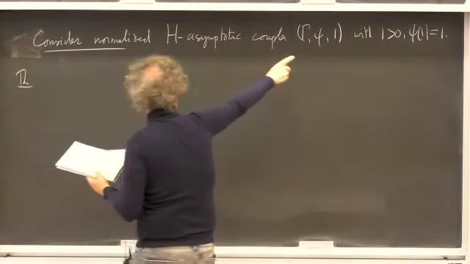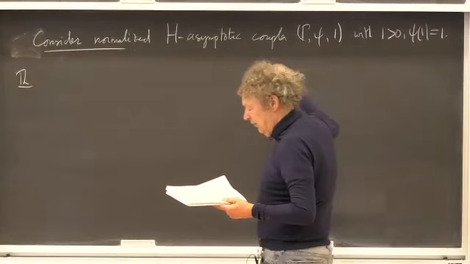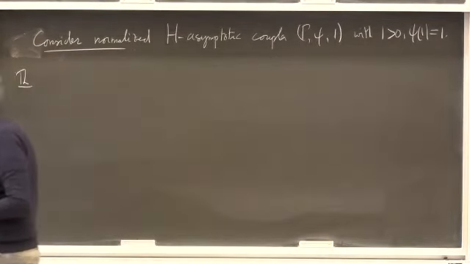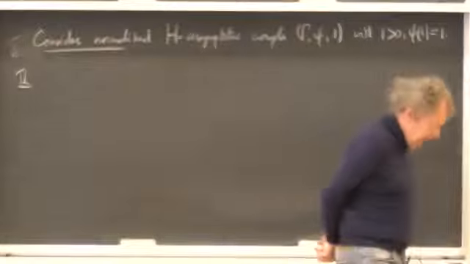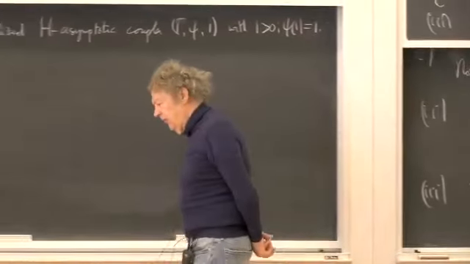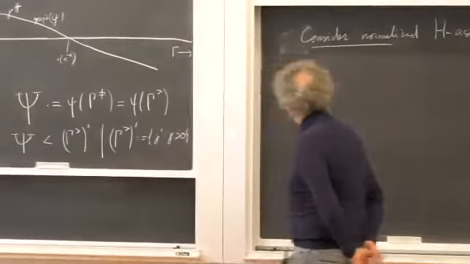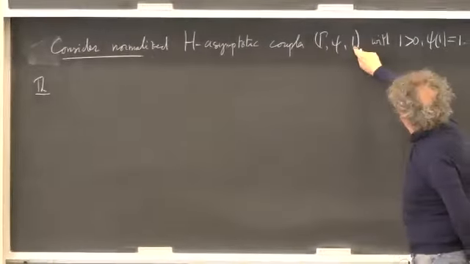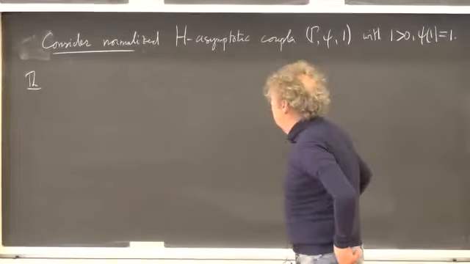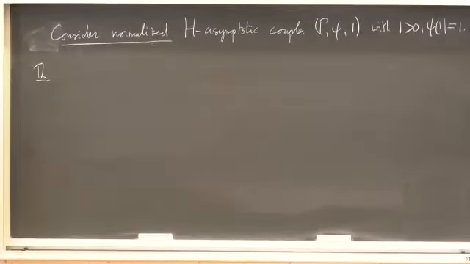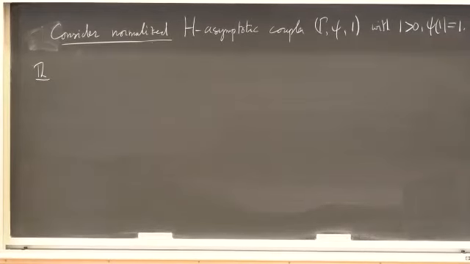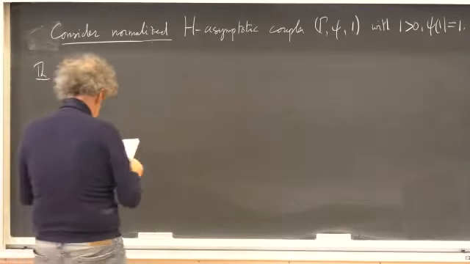The theory, I mean, this is of course a first order notion, right? If you have a language for normalized H asymptotic couples, this is just an ordered abelian group, you have a function psi on gamma. Well, you have to make some convention about psi of 0, but that's not too important. And you have a distinguished element 1 satisfying this, and so this is so to say a universal theory of structures.